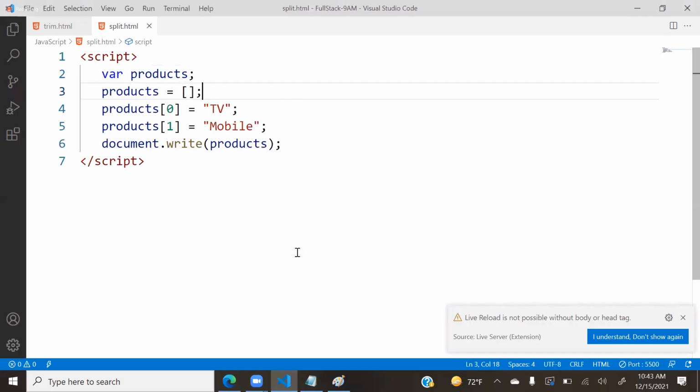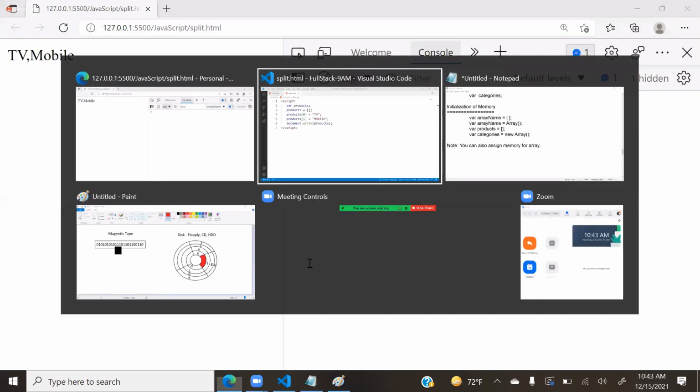It is not initializing memory. You know the meaning of initialization. This is not initializing, this is assigning. We have to initialize memory, or we have to assign memory. Without initializing or without assigning memory, it cannot work.